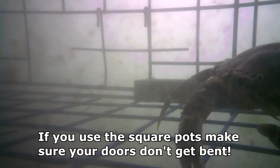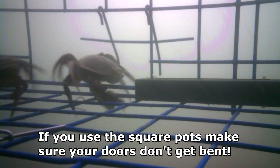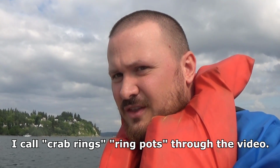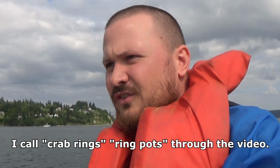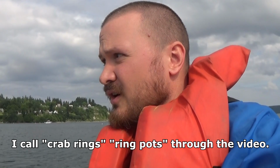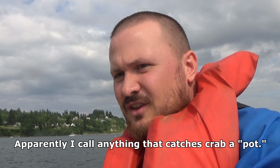I think these traps are still effective, but I've also had friends of mine who scuba dive tell me, I know we think of crabs as just voracious scavengers, but sometimes they'll walk right up to one and they're just not in the mood, versus sometimes they'll walk up to a ring pot, and since it's just like the ground, they'll just go look at the bait even if they're not that hungry. So I think you will do better as far as your success rate if you have no barriers to entry, if you're going to use a pot that doesn't really prevent exiting.